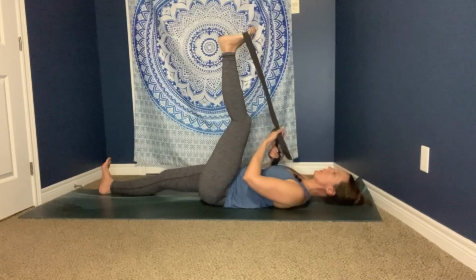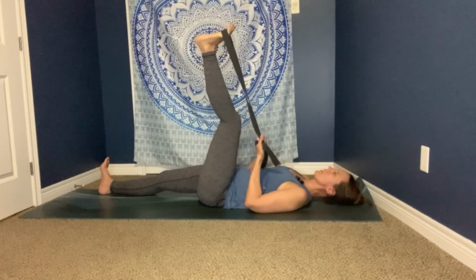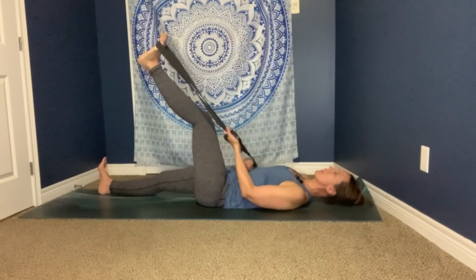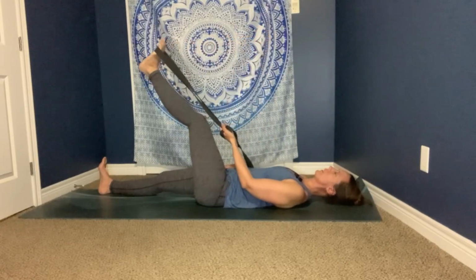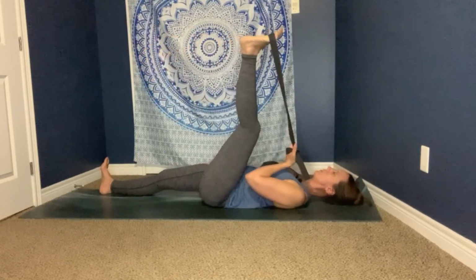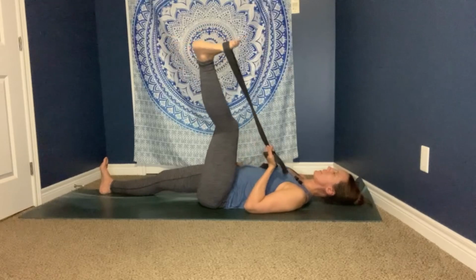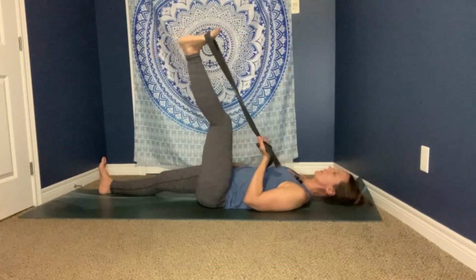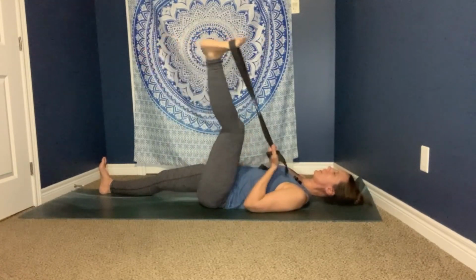And we'll bring both straps into the left hand. Start to take some circles with the left leg. Maybe using the right hand on the right hip, encouraging stillness on that side. Keep as deep a flex in the left ankle as you can. Moving the circles through the hip, not the knee or ankle.